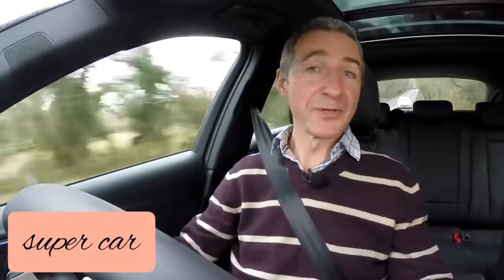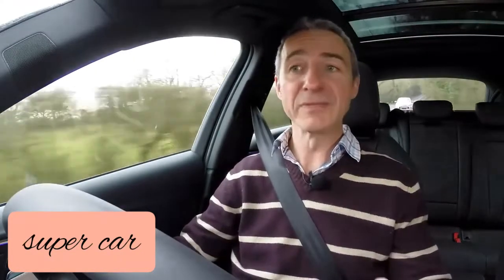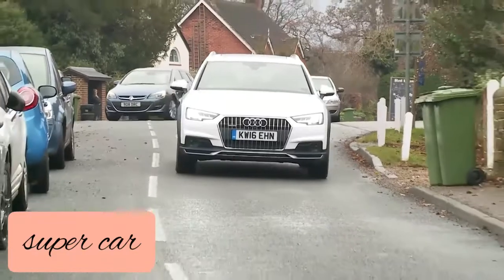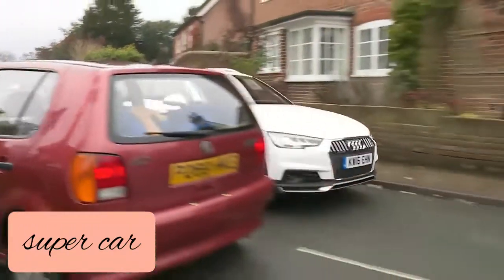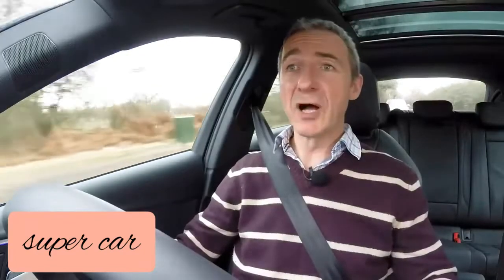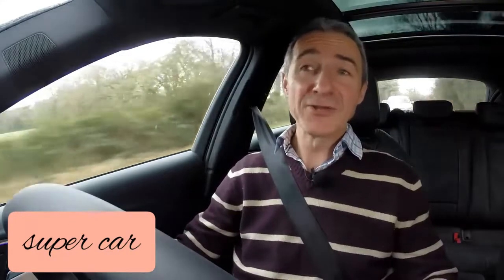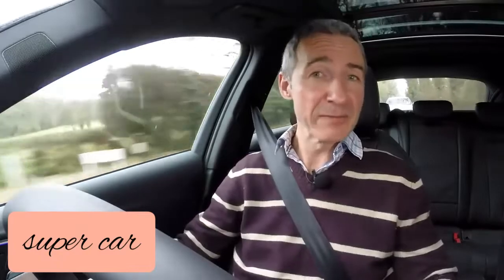Most buyers, though, are going to want a diesel. Now, as usual, your exact returns are going to vary with the wheel rim size you select, but if you think in terms of the volume 2-litre TDI diesel quattro derivative, returning around 57 miles per gallon on the combined cycle and around 130 grams per kilometre of CO2, you're going to be in the right ballpark. To give you some perspective on those figures, a directly comparable rival Volvo V60 D4 all-wheel drive Cross Country model manages 49.6 mpg on the combined cycle and 149 grams per kilometre.